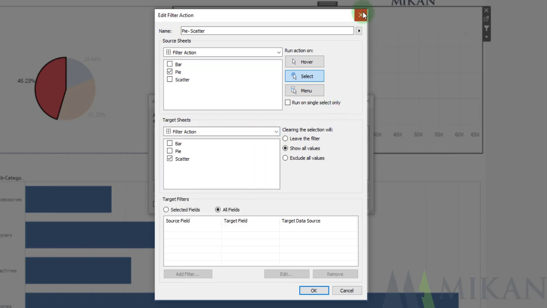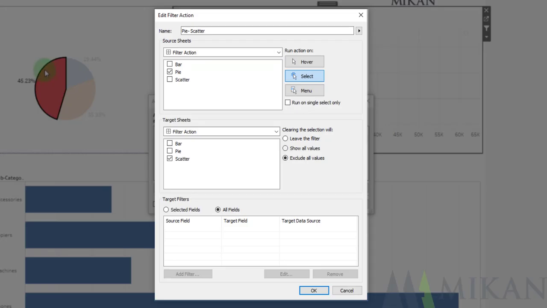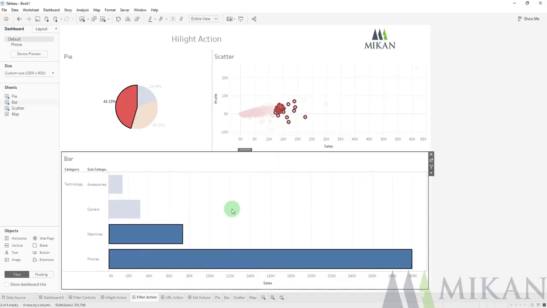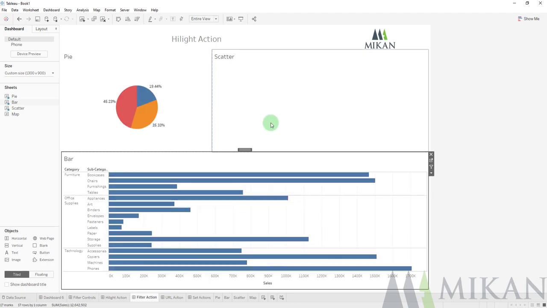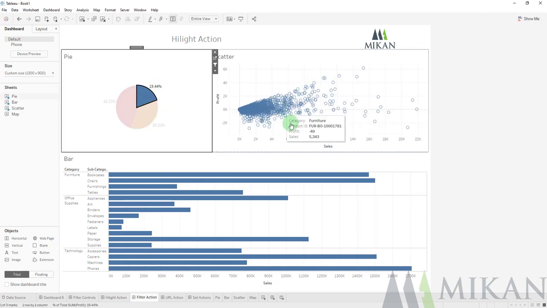All right, so one of the other options here that I really like is what clearing the selection will do. Now this seems a little bit counterintuitive to me. When I select exclude all values, you would think that when you click, it's going to exclude your click. But it's actually just the opposite, and I like this for really busy dashboards. If you have stuff that takes a little while to condense and boil down that insight, it can be nice to exclude that chart. So now when you make a selection, you are presented with the new data rather than having an overly busy dashboard right at the outset.